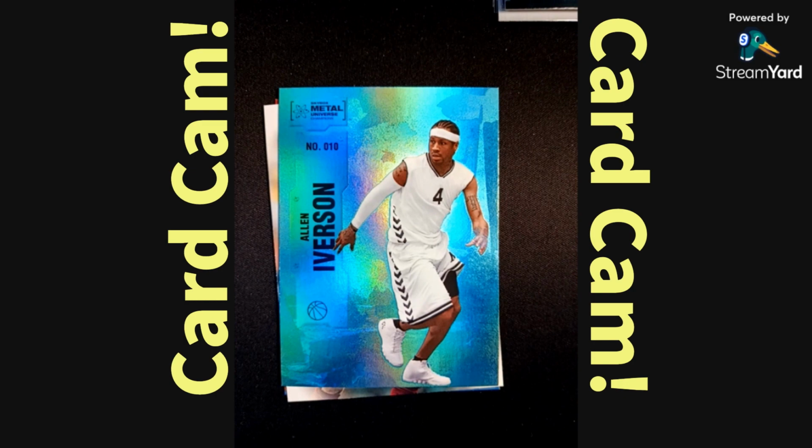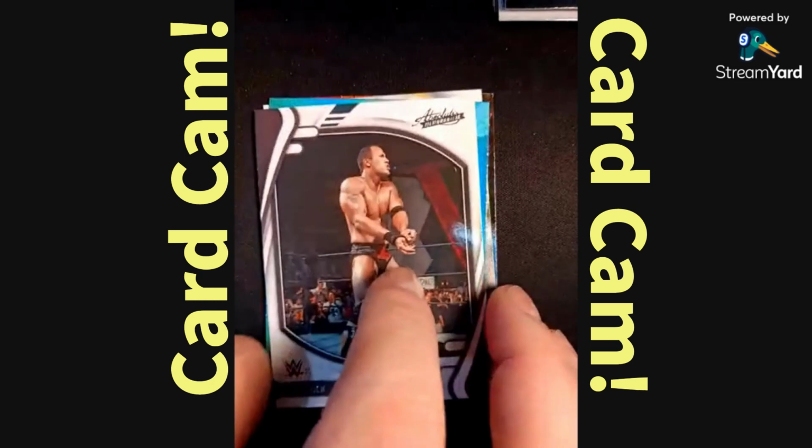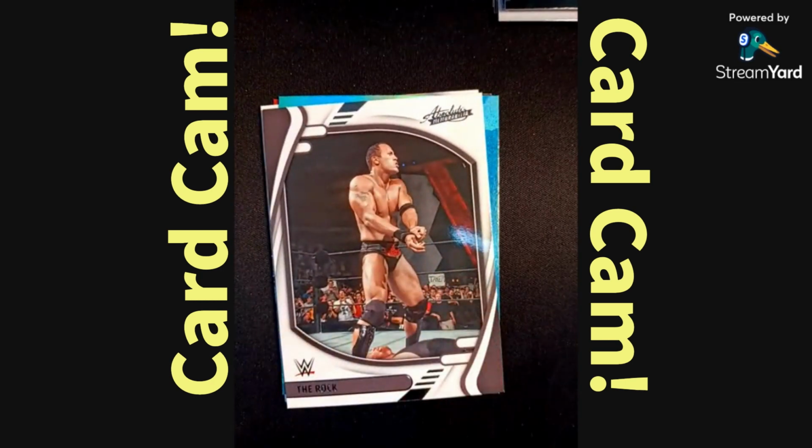All right. Then we're going to jump back to wrestling for a card. We've got The Rock, 2022 Panini Chronicles Absolute WWE The Rock. Getting ready to drop the people's elbow on someone there. He had this routine. He'd pull the elbow pad off, standing over his beaten down opponent. He would throw it into the crowd, and then he would rebound off the ring ropes a couple times and drop that elbow.